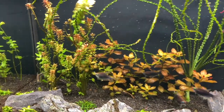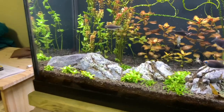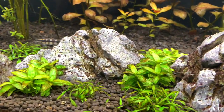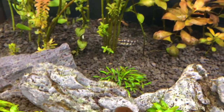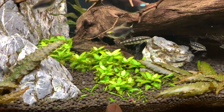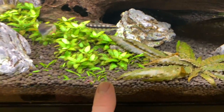Just threw some more root tabs in today with my water change, so hopefully we can get those going a little better towards the bottom anyway. As you can see, the bottom's not doing too hot, but the top's on. The repens, the crips are starting to grow like crazy all out of here. And back there, they're spreading too. The repens is doing wonderful. It's feeling so well. Crips are looking good. There's more of those crip parvas spreading really well also. They started right over there and they're working their way around here already.